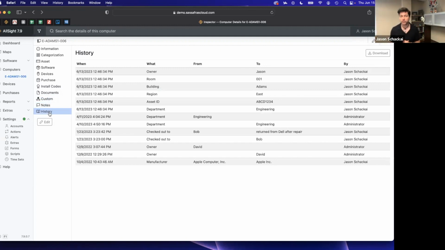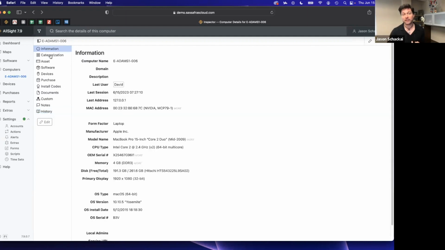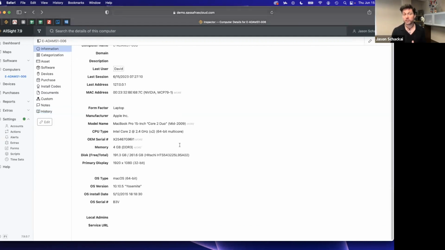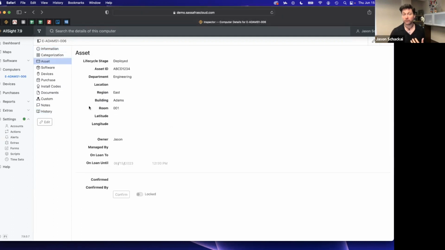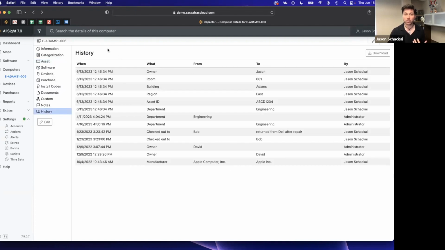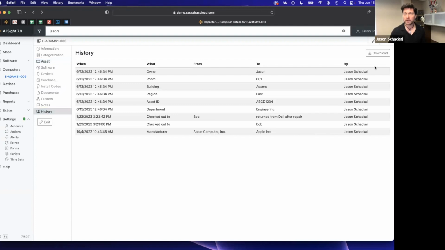History is a fairly new feature that keeps track of historical changes to devices. So from the time a computer is first discovered and these fields are initially populated all the way through its life cycle, you're going to be able to see any time any of the computer hardware configuration details change, any of the asset fields that you populate here, as well as things like warranty or other dates. Those kinds of fields are going to show up here and also be searchable. And then on the right, you'll see that I have the ability to export the details from this history.